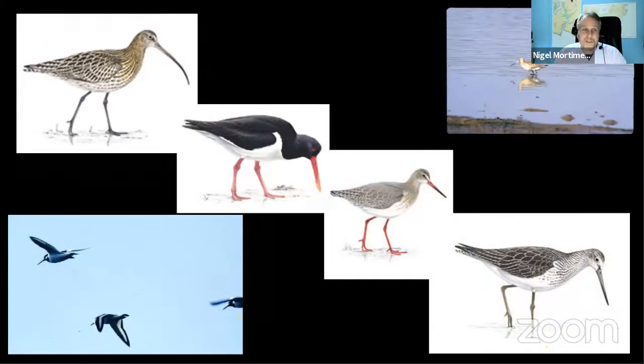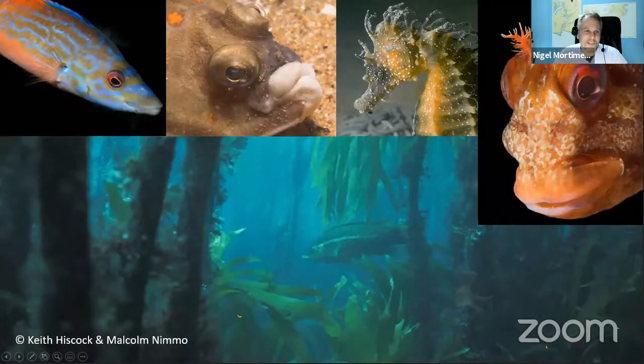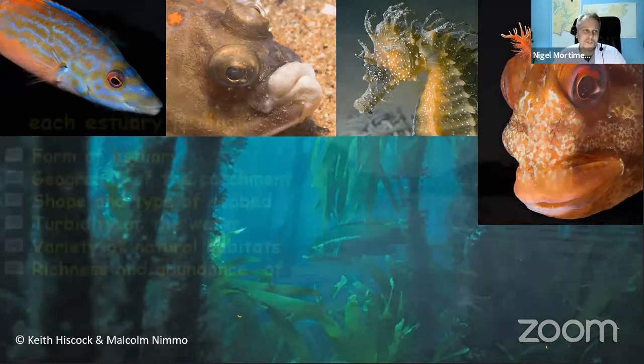But of course, with so many different organisms there, many people think of estuaries as feeding supermarkets for birds. And to some extent, indeed, they are. If you look at all the different estuarine birds, they all have different lengths of bill for feeding on different organisms from down in the mud and the like. But as a marine biologist, I tend to get more excited about the fish that estuaries support. They are generally more numerous and, I would argue, more colourful than the birds. The trouble is we just don't see them because they're very much hidden by the water.